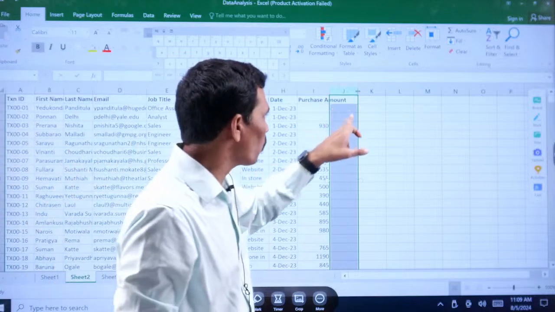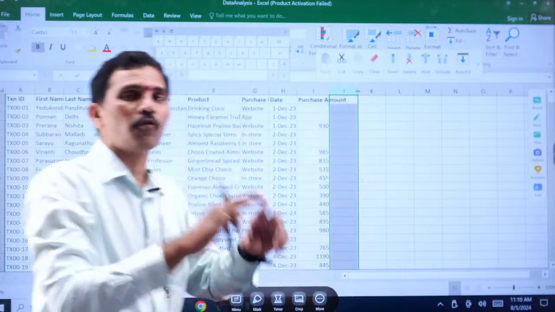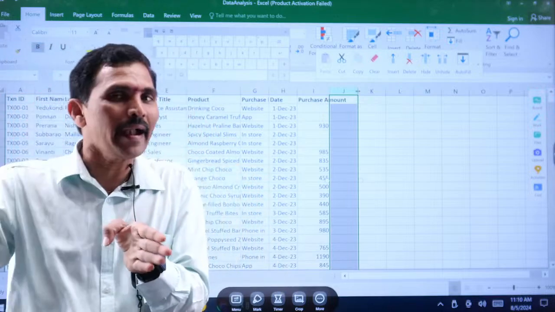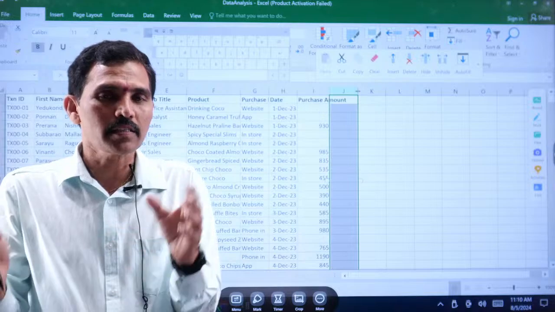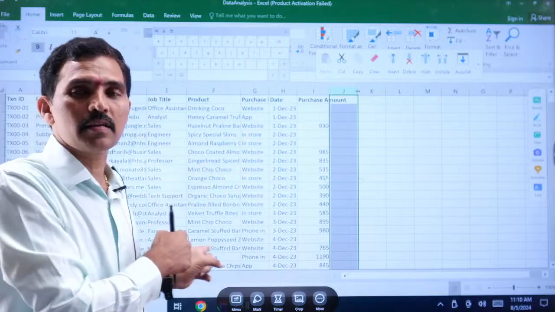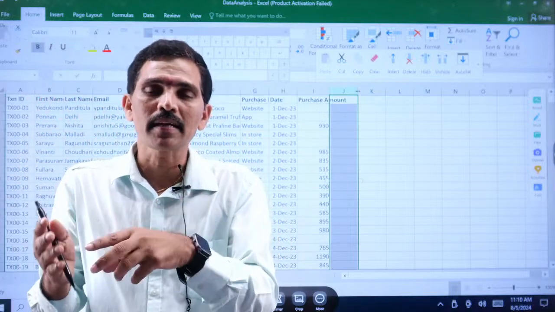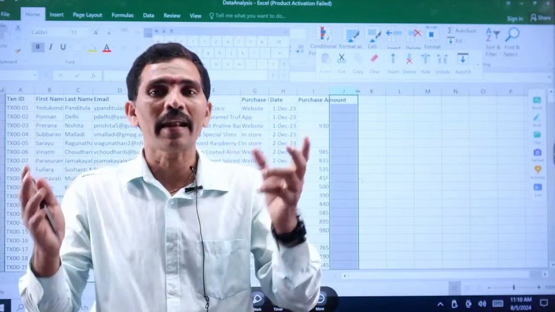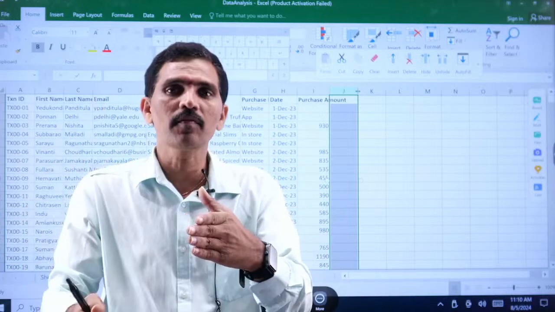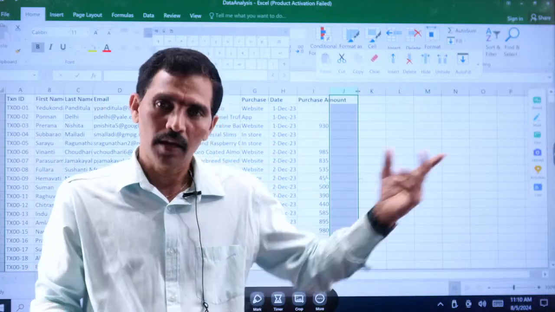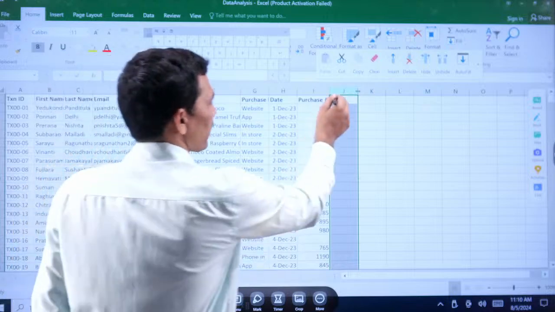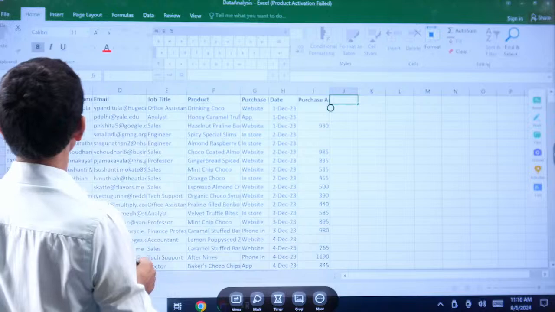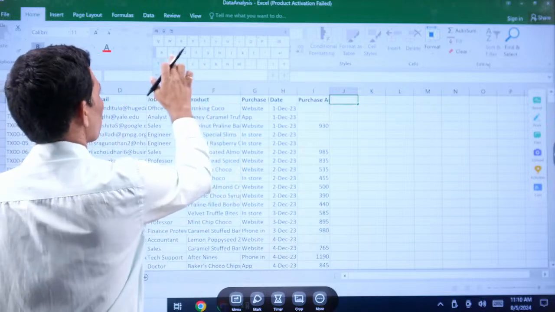Now if you want to create a tabular format, the advantage of tabular format is that there is no need to use the fill handle. When you convert this Excel sheet into a table, instead of cell names we can directly access columns by the name of the table and the column name. Now see how it will happen. Once again, here I am going to give a status.